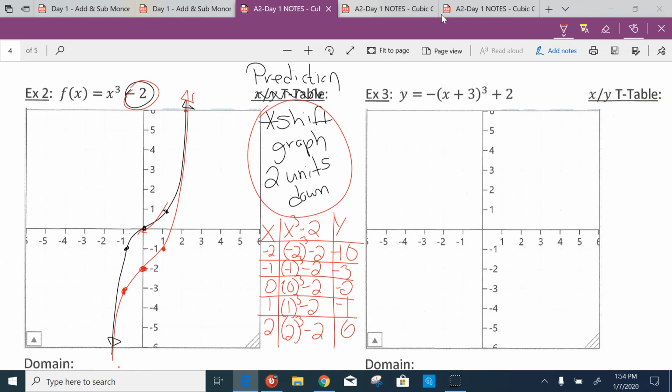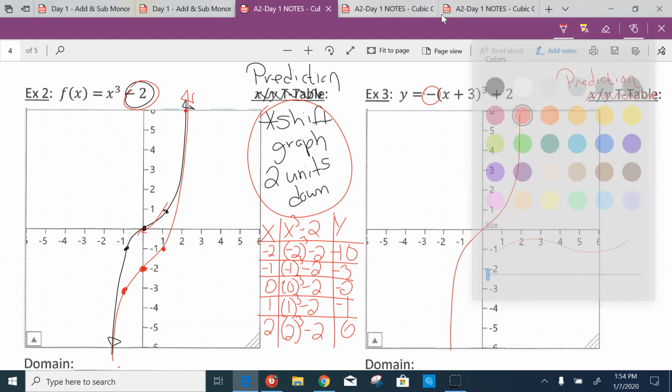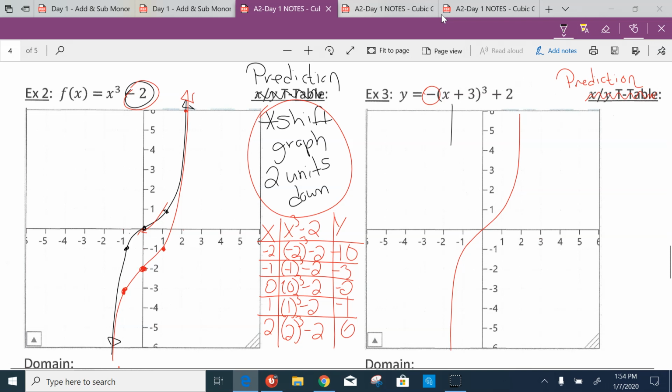Now let's predict over here for number 3. Now you can graph all these on your calculator to get a better view, but since I'm not in the mood right now to switch back and forth too much, I'm going to go ahead and just do them all rough. Plus you guys don't always have a calculator at home. Now, I have a couple of predictions to make here for this one. First thing, I have this negative sign in front, which means instead of my graph going up like this from left to right, it's going to do the exact opposite. I suspect it's going to be flipped over the x-axis and do that instead.